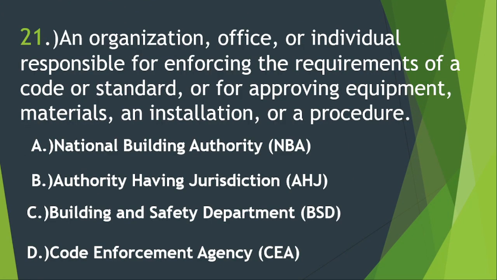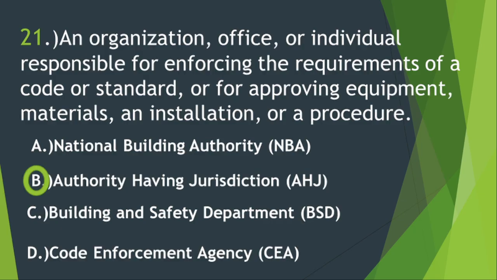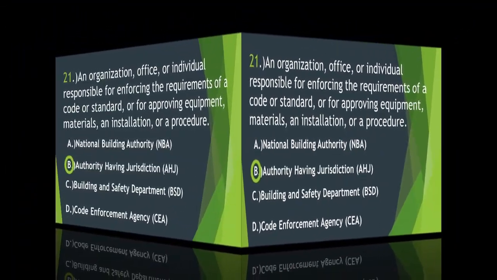Number 21. An organization, office, or individual responsible for enforcing the requirements of a code or standard or for approving equipment, materials, an installation, or a procedure. A. National Building Authority, B. Authority having jurisdiction, C. Building and Safety Department, D. Code Enforcement Agency. Correct answer is B. Authority having jurisdiction.